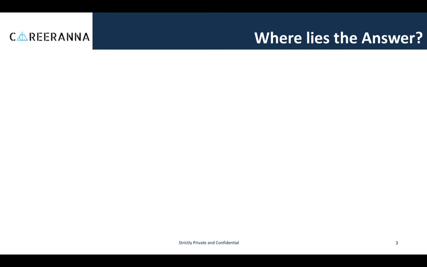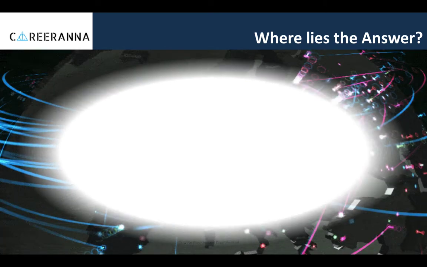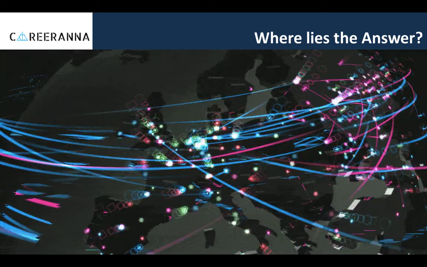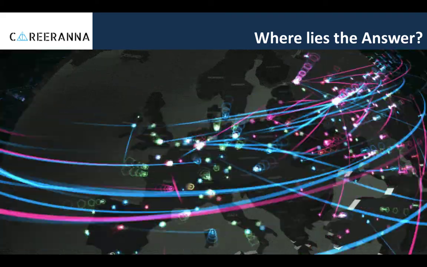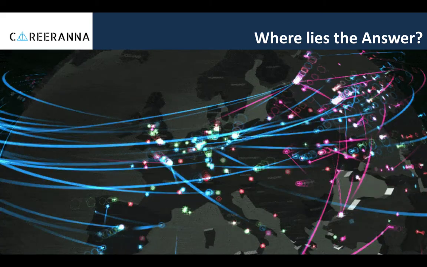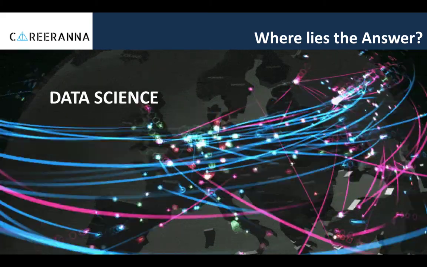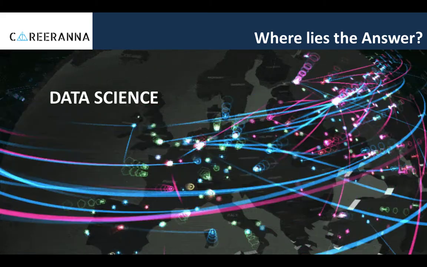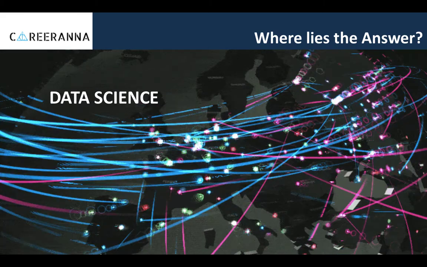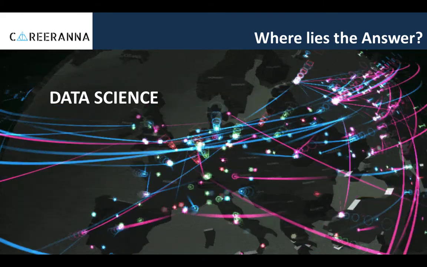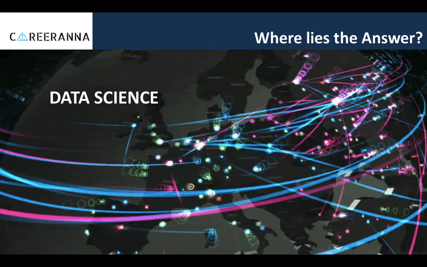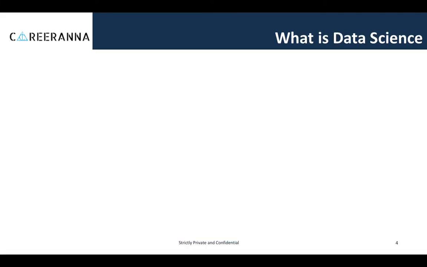The answer to all these questions lie in the world of data, the world where you can derive information from the humongous data available to you, and this science of deriving information from data is called data science. And that is why we are here today to introduce to you the world of data science. But what is data science?